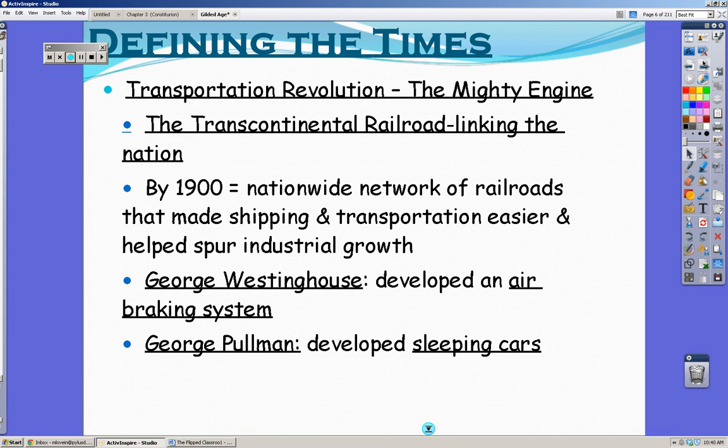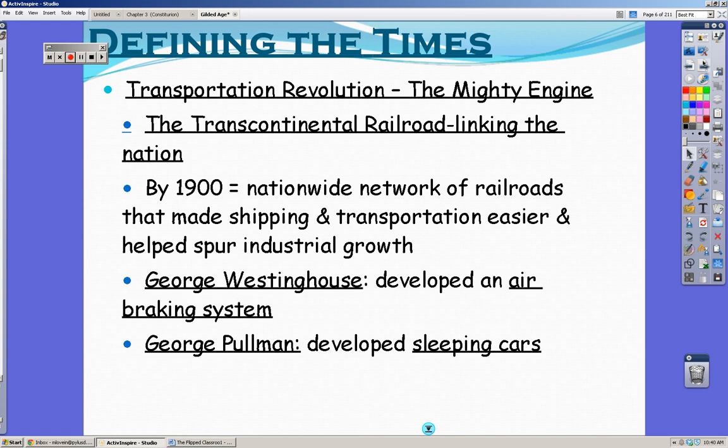Okay, so we link our nation, and it basically becomes a time machine. Okay, we're no longer having to take covered wagons across the country. Now we're able to get on a train and make a week's journey, get from the East Coast all the way to California. So it really shortens time. If you need to get to the West Coast, you're able to do that, and you don't have to go transcontinental. You can go all up and down the East Coast, get to the Midwest, to go to Chicago. It's now obtainable to get anywhere you want to go.